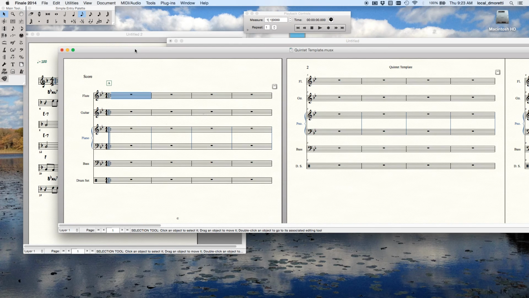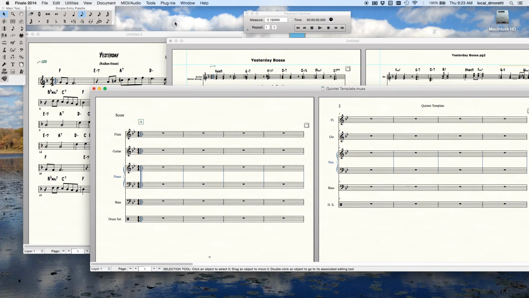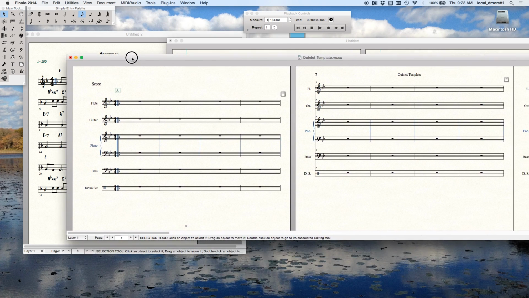So the next thing I want to do is think about, well, I'm doing a bossa nova version of Yesterday, okay? And I've downloaded the Yesterday scores, the notation files from lesson 1, because I wanted to use the bossa nova drum groove from that. But the first thing I want to do is match tempos. So see, this says quarter note equals 90. I want to get the tempo in mine to 90.